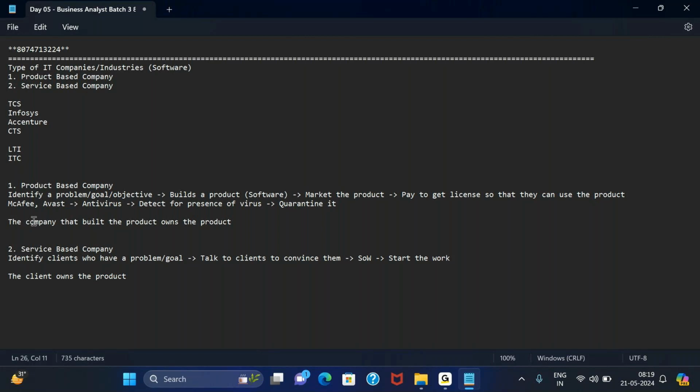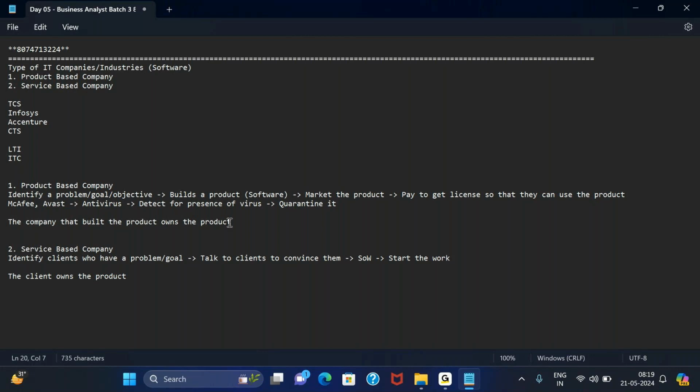That does not mean I will share the code with you. That does not mean that you can go ahead and make modifications or enhancements on top of it, because I am the owner of the product. So if you have any suggestions or feedback, you share it with me and I'll make the changes.